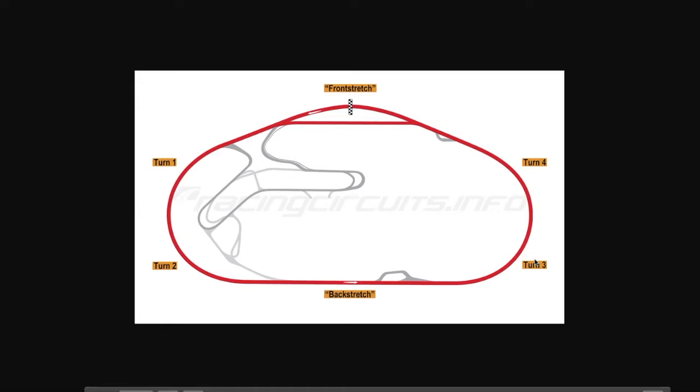Again, turn 3, just like turn 1, very hard. You can definitely feel that gravity pulling you down to the earth instead of flipping you over. And then turn 4, again, another relief coming off of turn 2. Not as much of a relief because the backstretch is basically flat, and this is still a little bit tilted to get you ready for the front stretch here.